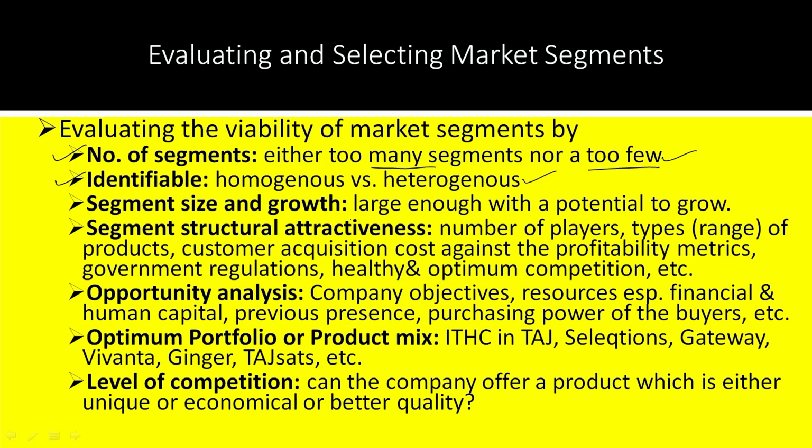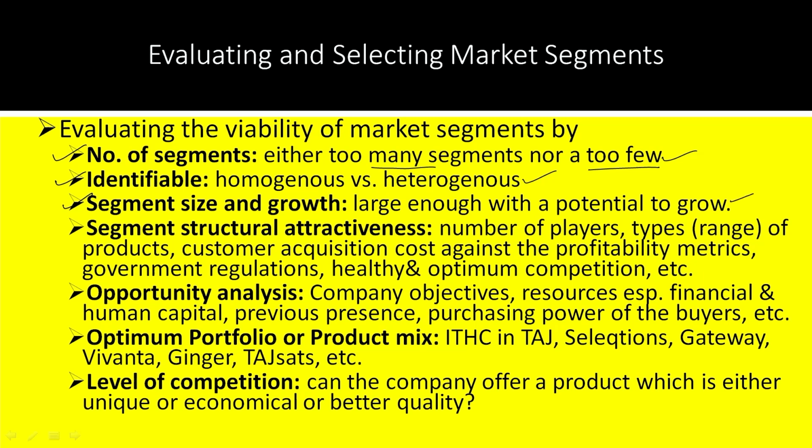Now, next is that the segment should be large enough with the potential to grow. This is very important. If the segment is not large enough and the company is still trying to cater to this market, then the net profitability of the entire segment will not be good, because too many units of the product cannot be produced and sold. So, that segment size will not be an attraction for the company. The company should not target such a segment, and there should be a potential to grow.